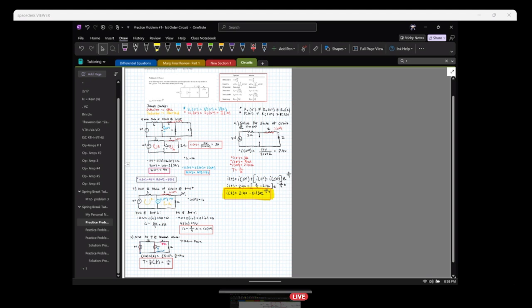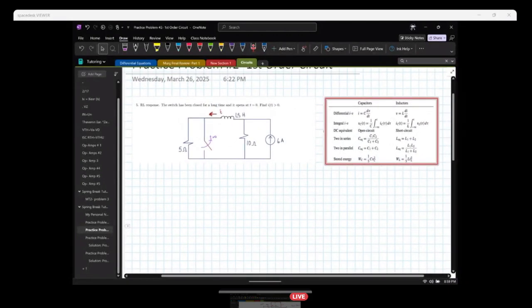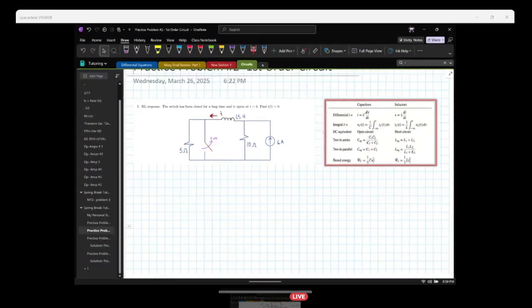Any other questions? No, that was good. Not about this one, at least. Okay. We're gonna do another first order, and this one we gotta be a bit fast about. There's one from your exams. This one's actually much easier too. What we just did was an RC circuit, but you weren't looking for a voltage or current through the capacitor. You were looking for the voltage or current through a resistor, and that's what makes that problem so long.